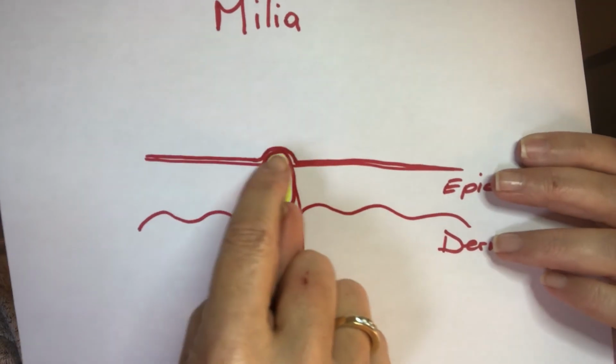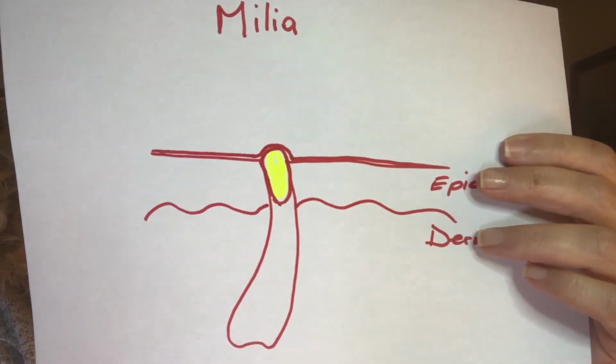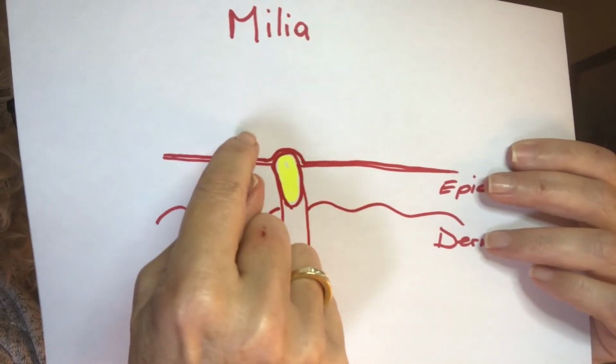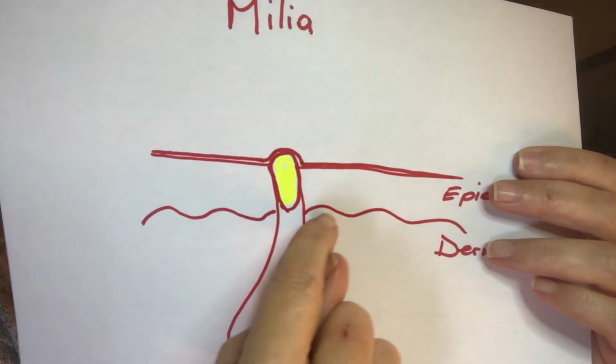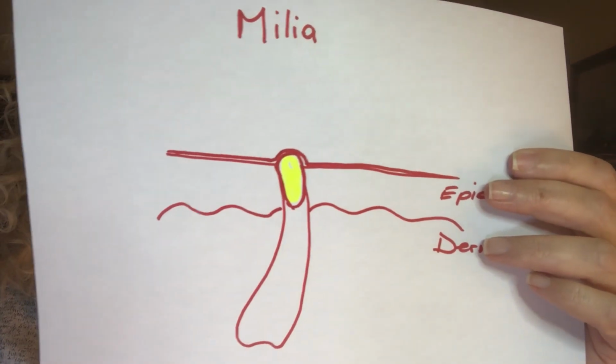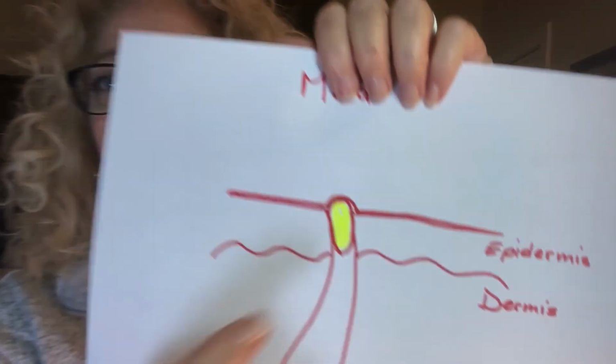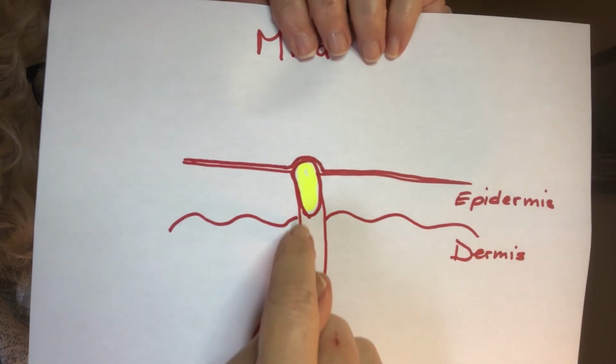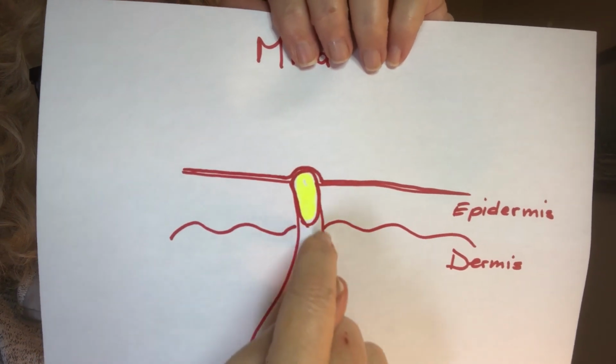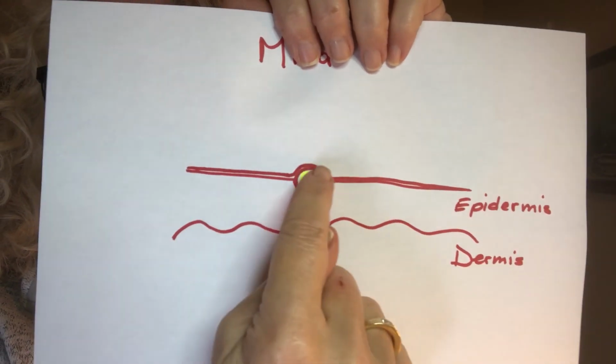So when you go here, you see where it's raised? That's where you want to do the little incision. If you start chopping away and going deeper, that's when you start getting some bleeding, and that's where you don't want to go. Now, if the Milia is deeper, let's say the Milia is a little bit on the lower side right in here, and you can somewhat see it, but you don't feel it.